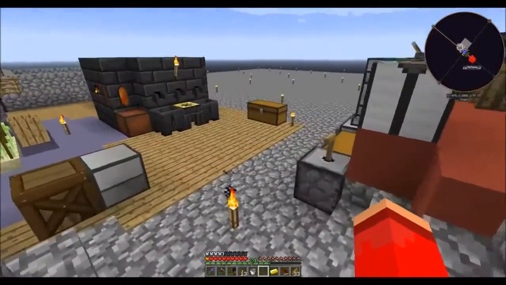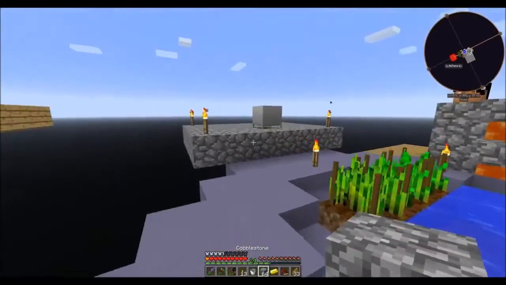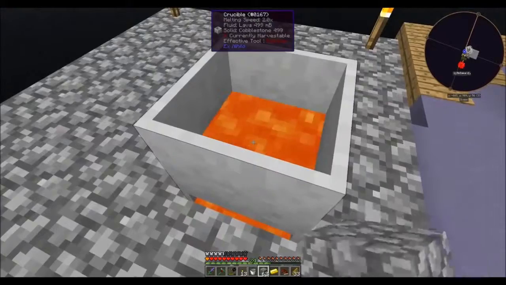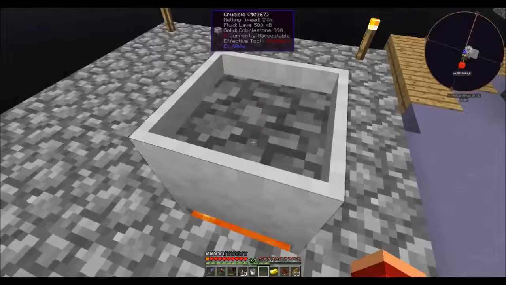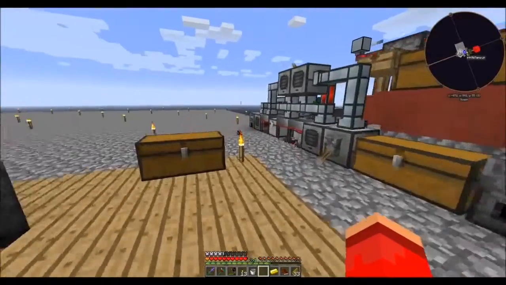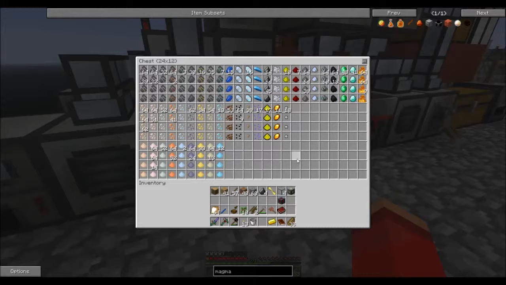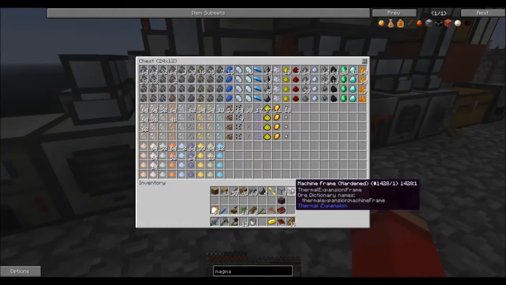Gold. And I forgot to put more cobblestone in there. Whoops. 1, 2, 3, 4. There we go. And there we go, three obsidian. I should have probably done that off camera, but oh well. What else are we gonna need?